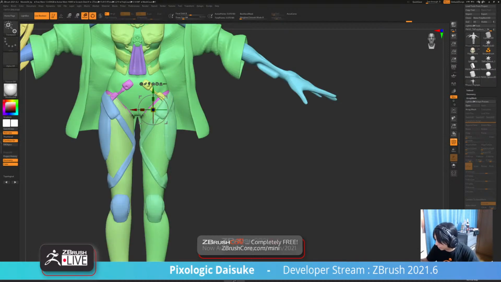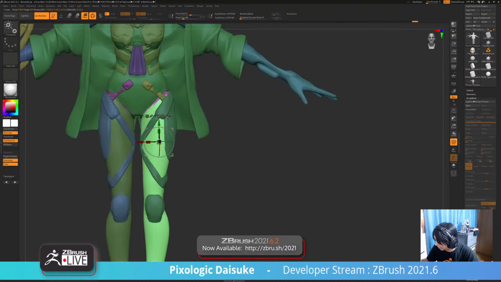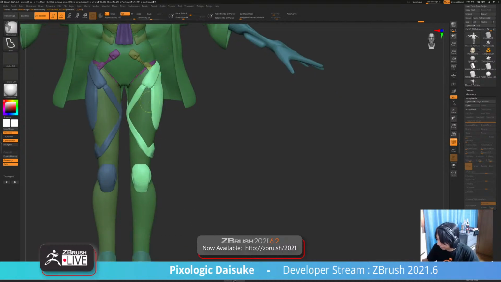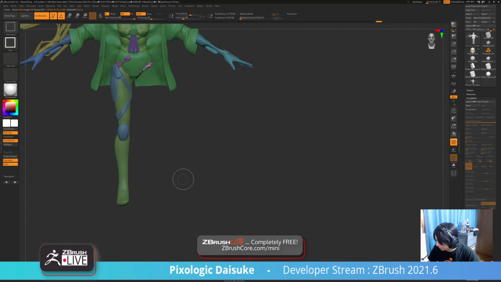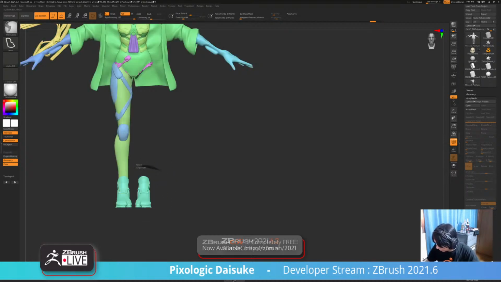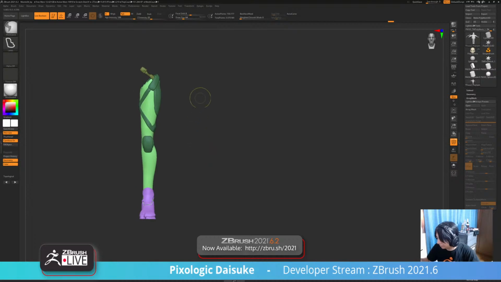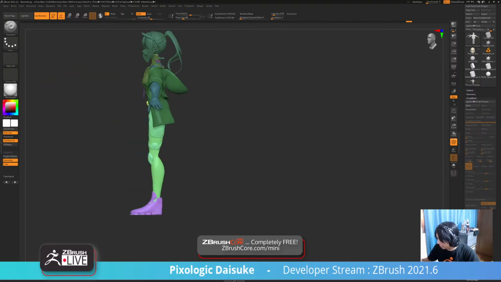So now I can just go through the legs and hide them, hide them, and then reverse it. Then now I can mask this, rotate, and then move it around.